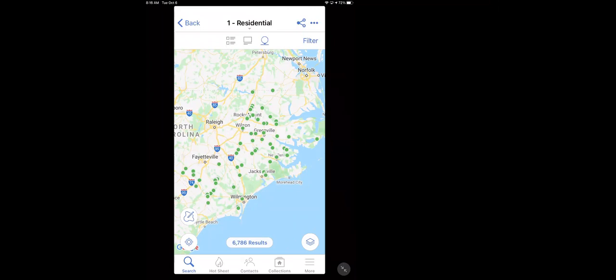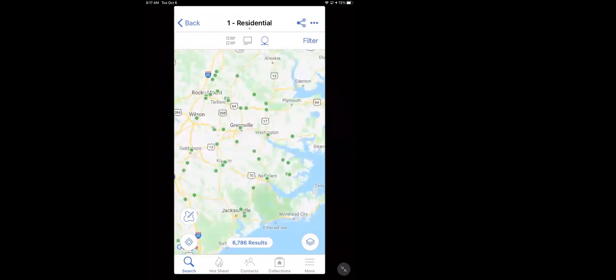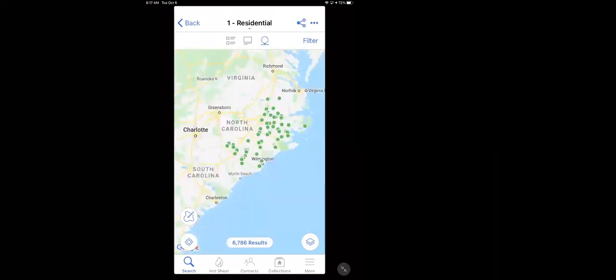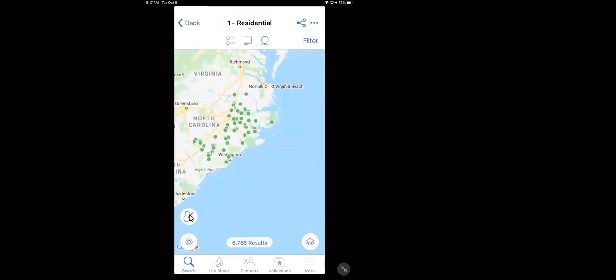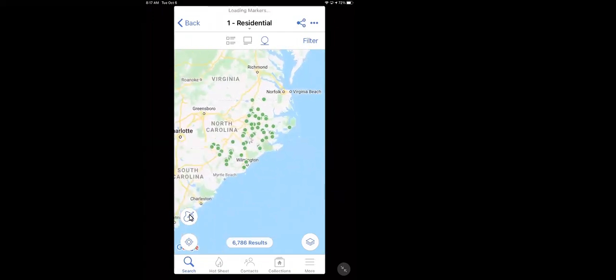But before I do that, watch what happens to the map. I'm going to use my thumb and my index finger and put them on my screen. If I pinch out with my fingers, it zooms in. If I pinch in with my fingers, it zooms out on the map. Or if I just use one finger, my index finger, and put it on, I can move it around. Okay, so what we're going to do is zoom back in to Jacksonville.